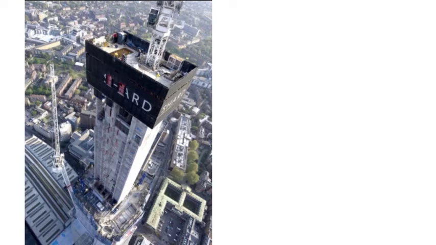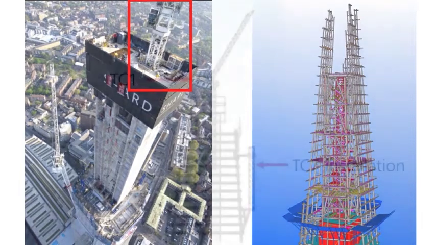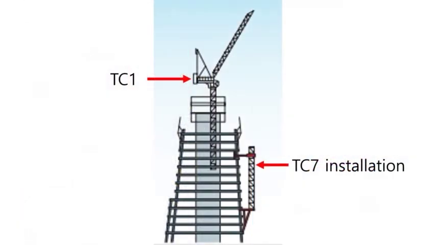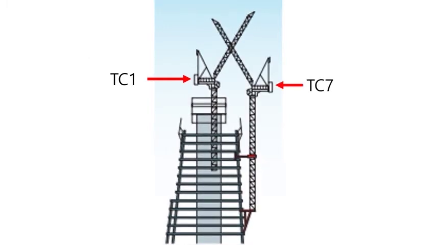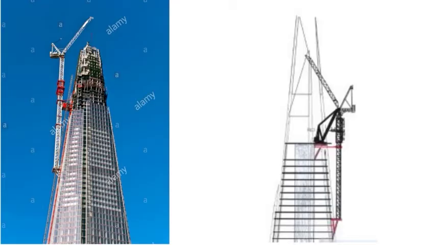In stage of installing module on the core, the crane on the core had to be removed. So, by using TC1, tower crane TC7 was installed on the 15.5 levels beside the core to replace the TC1. TC7 constructed the spiral level, but assembling the module has 3 challenging constraints.